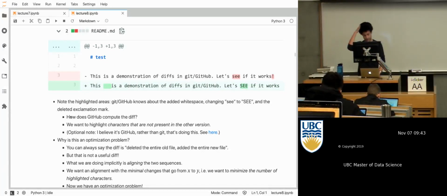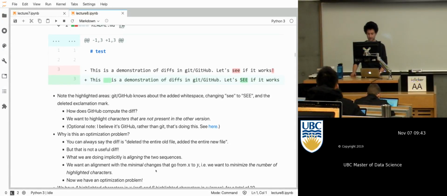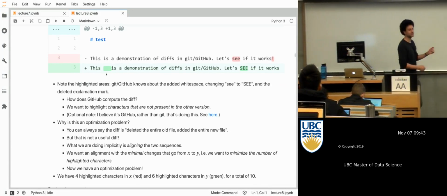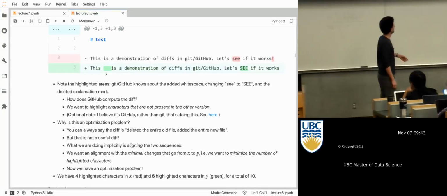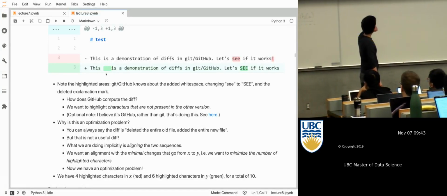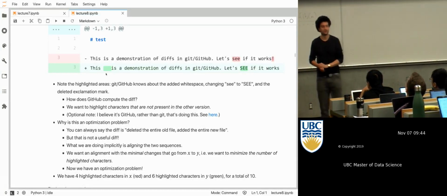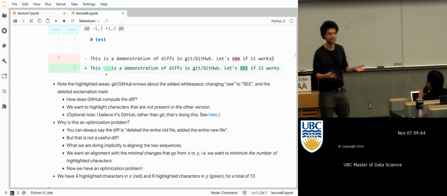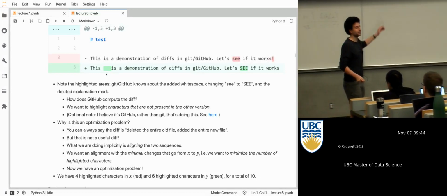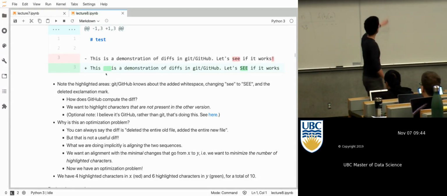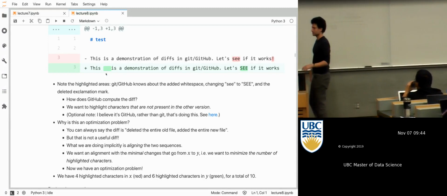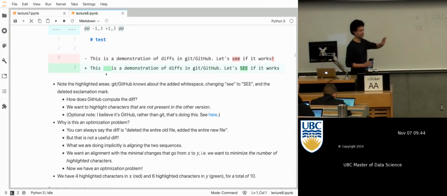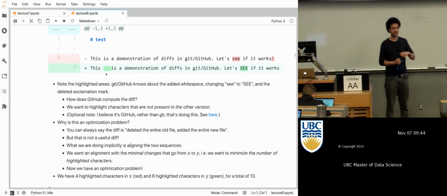Okay, so yeah, we have an optimization problem. For example, if our objective function is the number of things we highlighted, here we highlighted 4 characters in red and 6 characters in green. So we highlighted 10 characters in total, and we could say our objective function score here was 10. In this case, that's the minimum you could have highlighted. Of course, you could highlight extra things for no reason, but that would just give you a worse value of the objective function. Any questions about this diffing as an optimization problem?